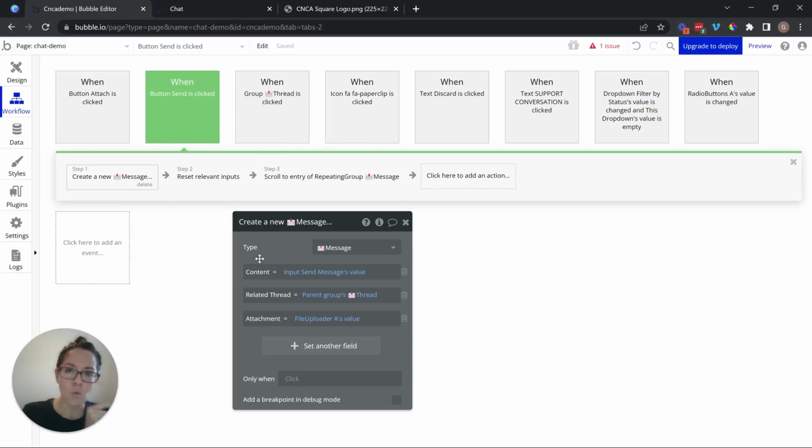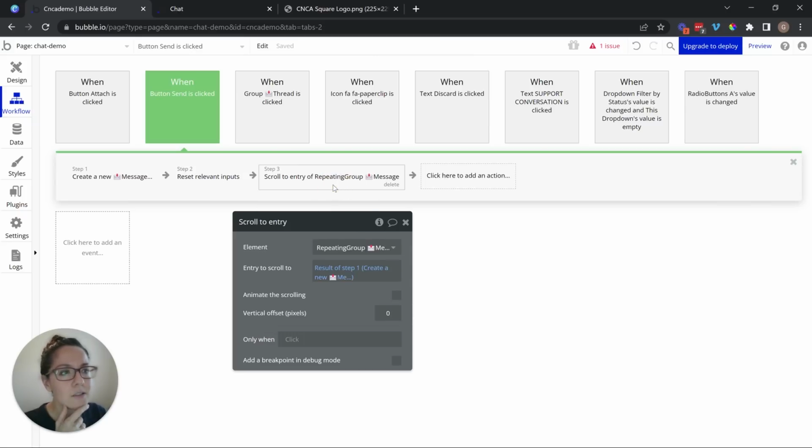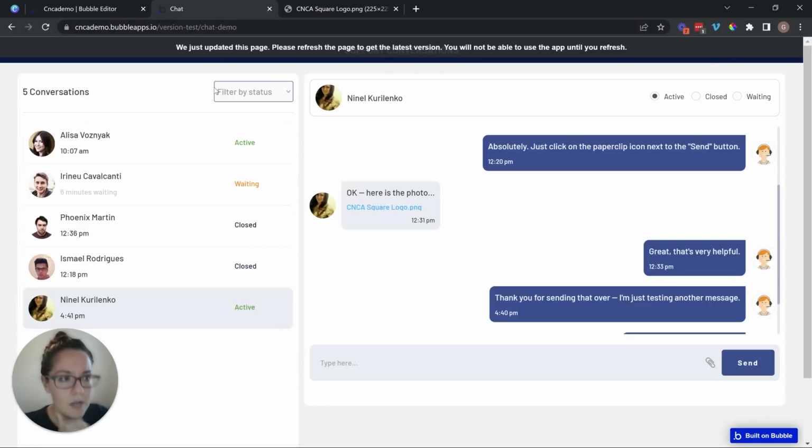Now that's creating a one-to-one relationship from the message to the thread. Okay, so once we send the message, we attach all of those values, we reset the input so that it clears out, the file uploader is clear, and we again scroll to the new message just in case we were scrolled up, hit send, go back to that new message that was created. Okay, so there we have it. There is the messaging functionality. A lot of things built into a very clean design, a very comfortable and familiar design to make it easy for a user to just jump in, start typing away.